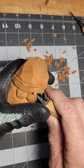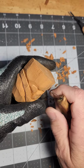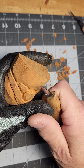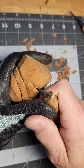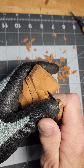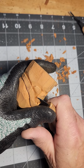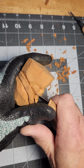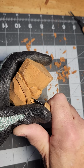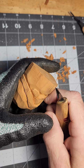You make the tiniest little shavings. See? And then when you're coming back the other way, I kind of rest my thumb again on my knife, and I use this like a lever. So I got my thumb on here. If it was a longer blade, I may have it on the side of the blade, but you should be wearing a glove so you don't cut yourself. But I just kind of use it like a lever, and you have control that way. It's not like it's loose anywhere. You're almost creating a resistance with this thumb.